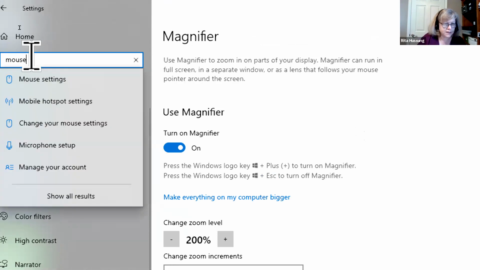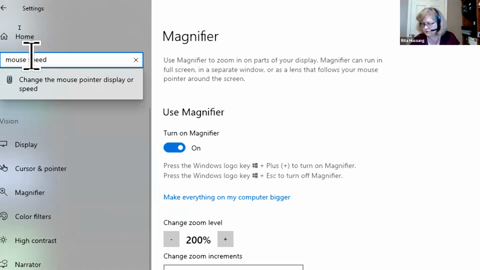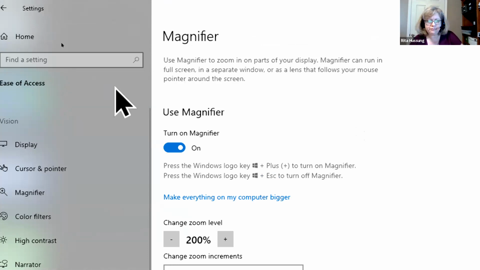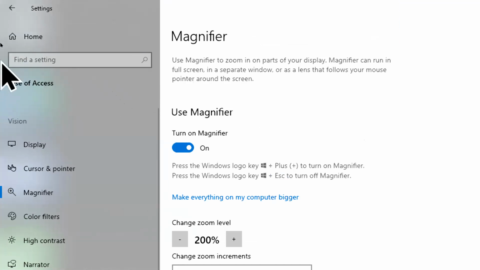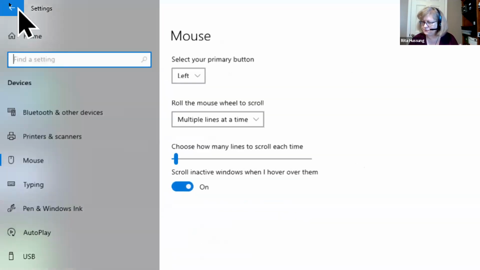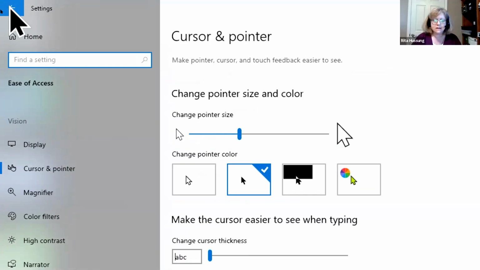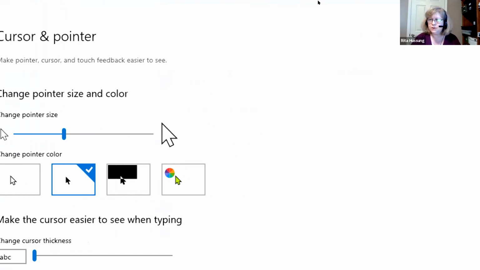So what mouse speed would do is if you tend to have trouble controlling because it goes too fast or it's too slow for you, that's what you would do there. Okay. All right, I'm not going to go all the way through that. Anytime you have an arrow to your left up here, that takes you back one level. So it's just the things that we have already seen. Now, if I want to close this out, then I would just go over.